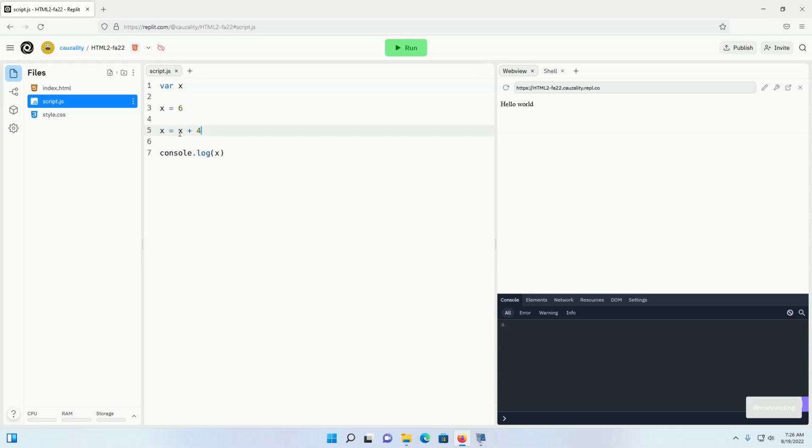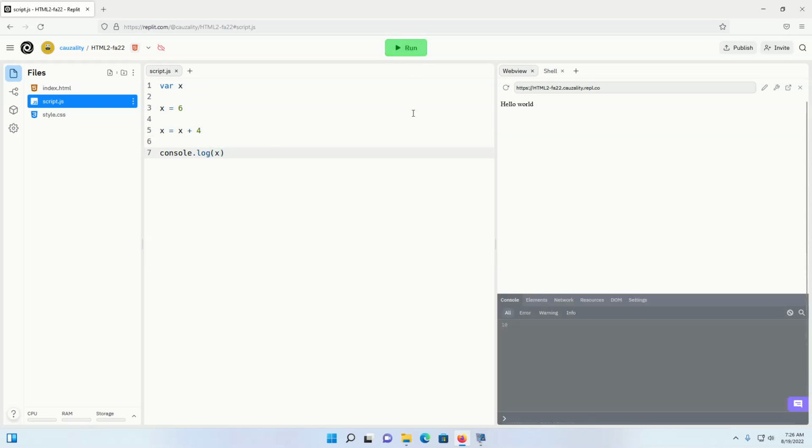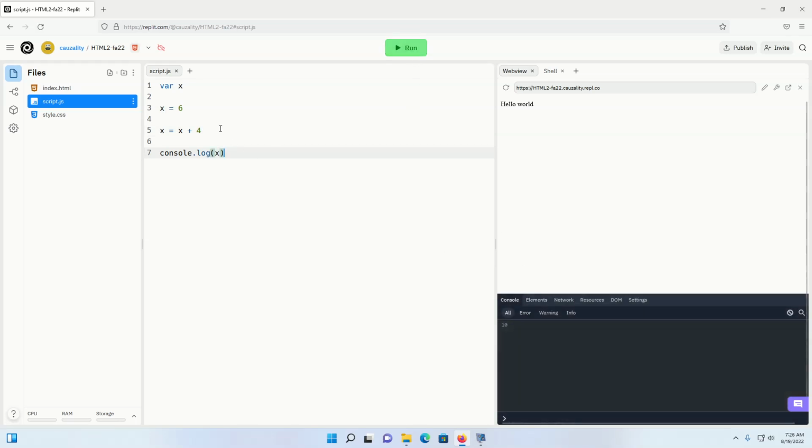So here I'm assigning to the letter x, and here I'm referring to the current value of x. An equal sign means set it to, so assign a value to it. Assign to x what it was before, plus 4. This should make it 10. If I run that, I do get 10, which is good.